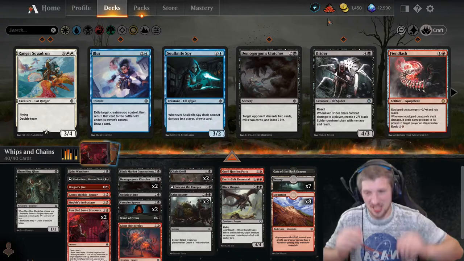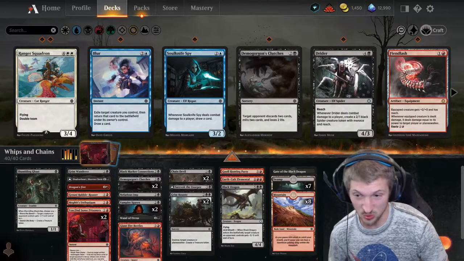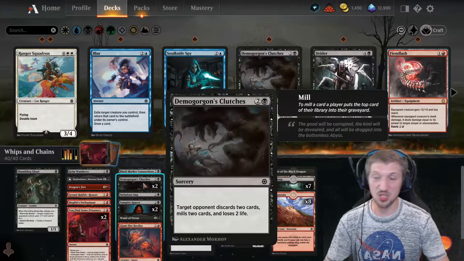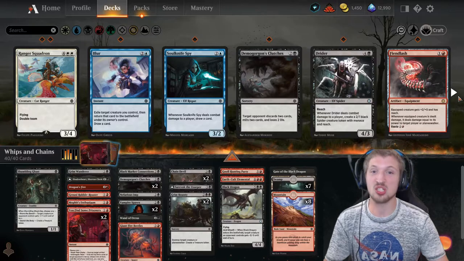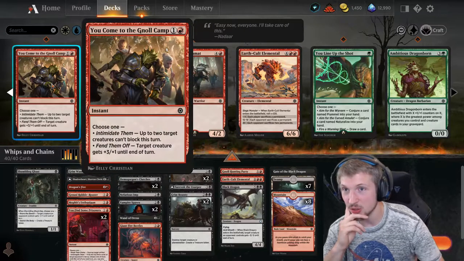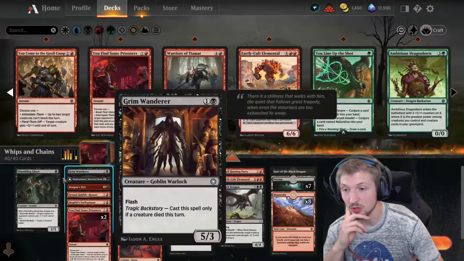Okay, hear me out. There is a possibility of trying to do a slight mill strat with getting the third Demogorgon's Clutches and the third Prisoners in here. And I'm not gonna lie, it's tempting as all hell, but I don't think that's the way to go. Maybe I need the Null Camp, just to have a combat trick. Because I got nothing outside of direct removal.